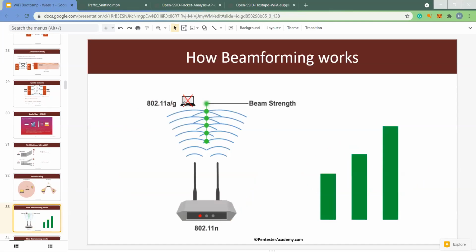So let's see how it actually works. Suppose this is your device here, right? This is your access point, right? And now you are transmitting this signal. The same signal is being transmitted by both of these antennas. Now, in physics, I'm very sure that you guys have learned about the constructive superimposition and destructive superimposition of waves.